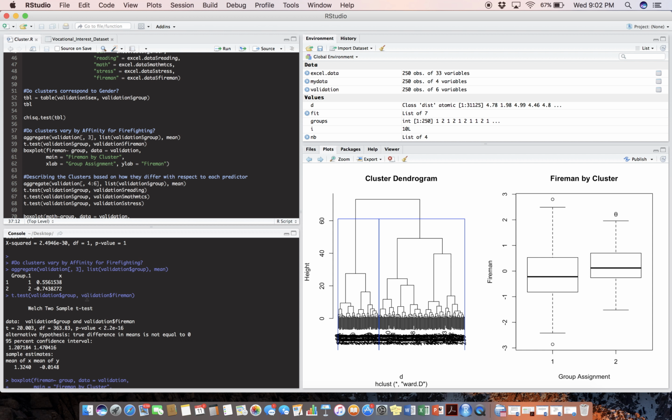So what we're saying is that cluster 1's mean score is significantly different from cluster 2's mean score, and cluster 2 is significantly different from cluster 1.